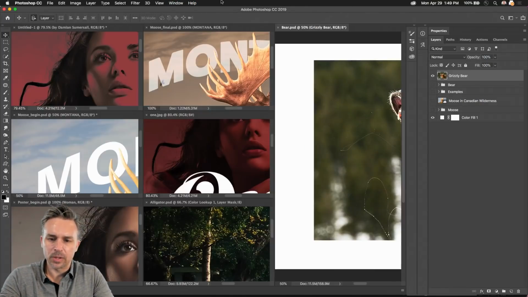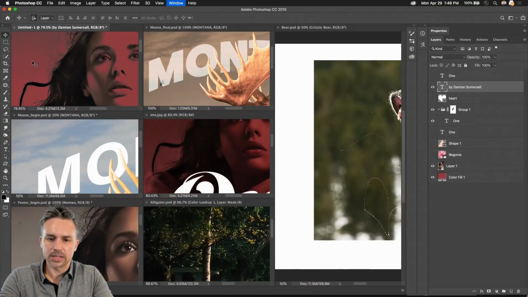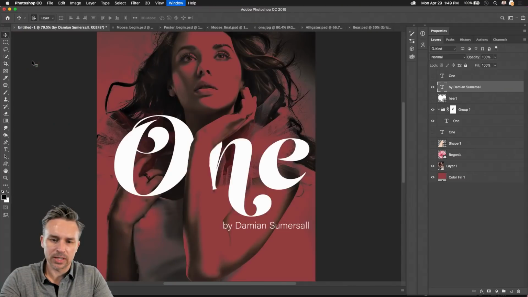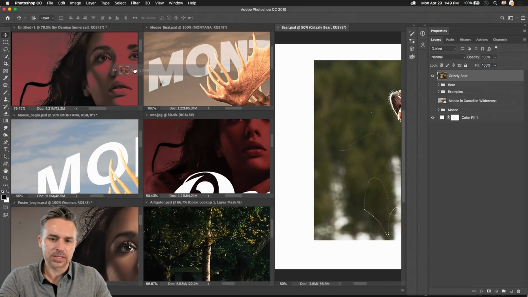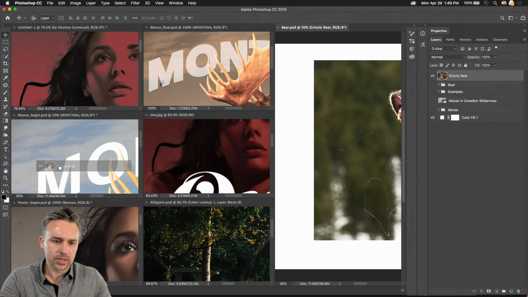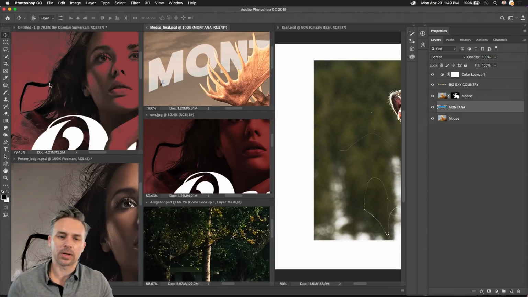Tile everything, boom, here everything is tiled. I can go back to my original image and bring that to the front. So it allows me to toggle quickly and is something that I use a lot. Then I'm able to grab this grizzly bear, maybe load it into this image or into this final one. All right, so that's typically what I'll do.